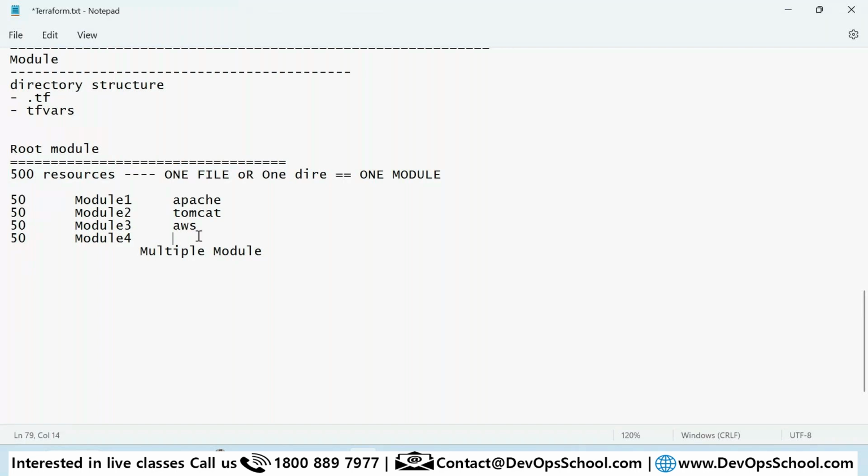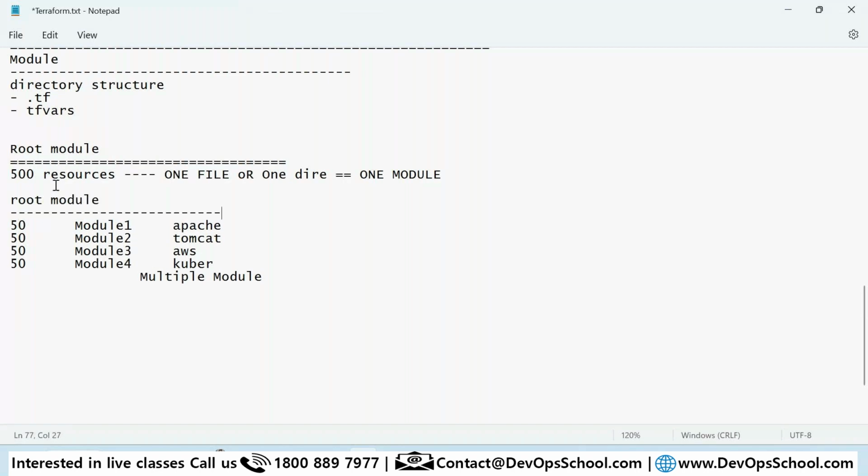You will have a different module for different things. Are you comfortable, all of you? And then you will call all these modules from the root module. So this is an organization, how well you can organize this.